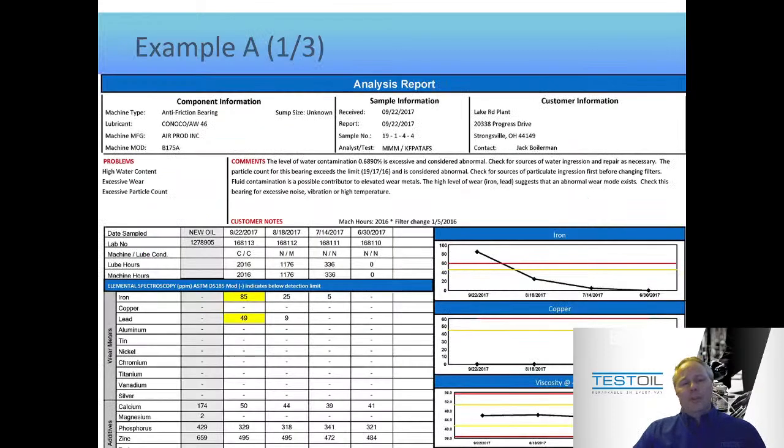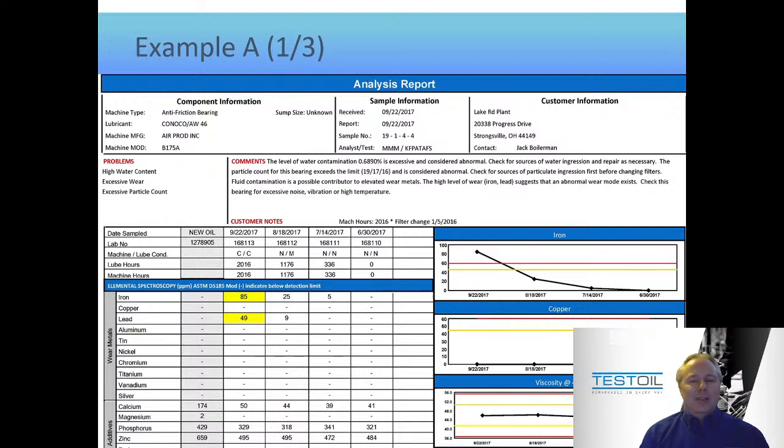So just returning to the first page of the report as a reminder, right? This is an anti-friction bearing, so we see signs of contamination getting into it. We see signs of wear. We've decided that the contamination is the cause, the wear is the effect. What do we do next? So at this point, I generally get quite a few different suggestions, and some people suggest, well, change the oil. And I go, well, you haven't been listening so far. But let's entertain that thought.